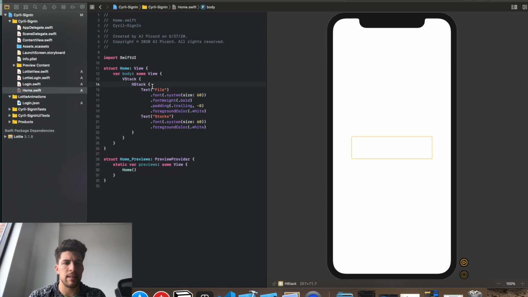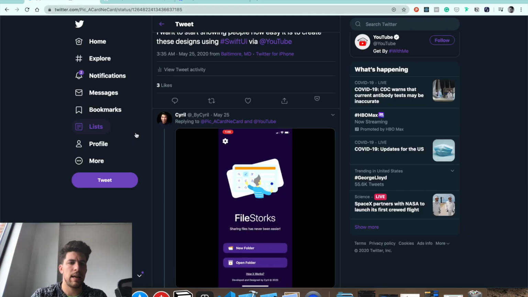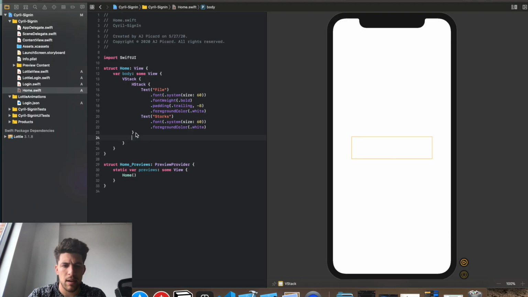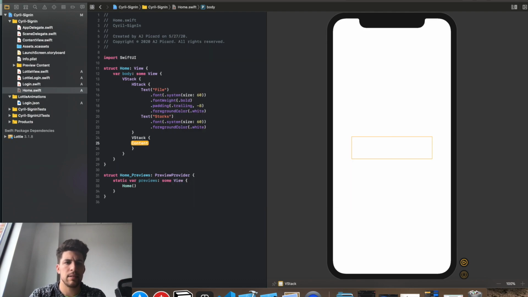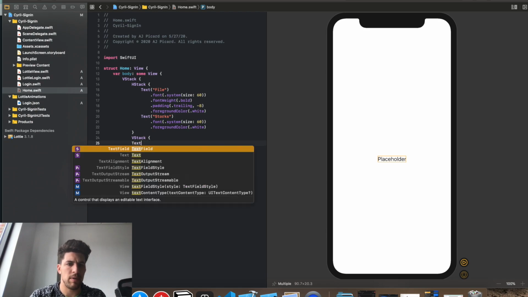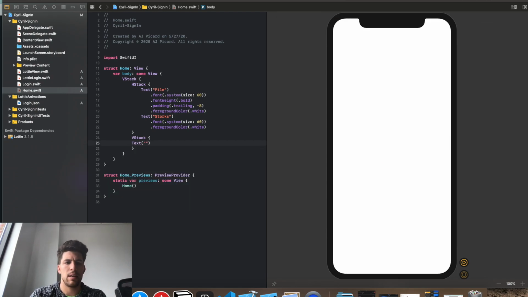Then I'm gonna embed this into a V stack. And inside of this VStack, we're gonna then create the header. So another VStack. It's gonna be a text, and we're gonna add sharing files has never been easier.